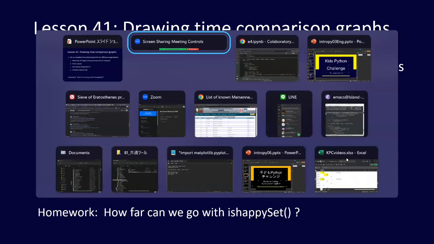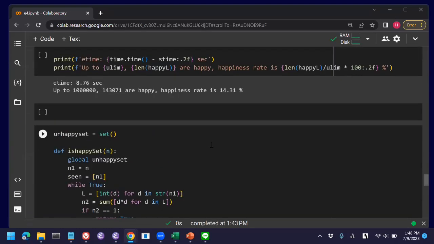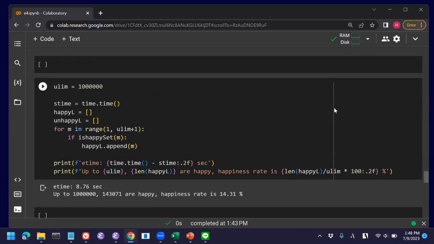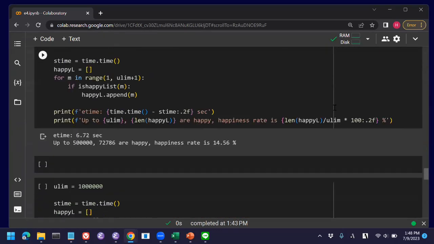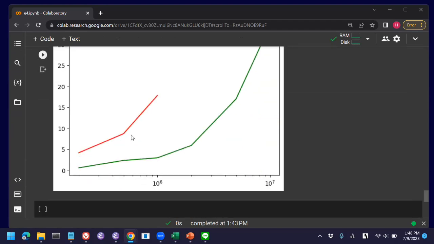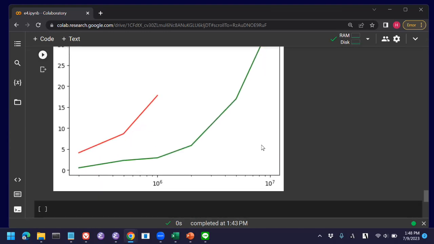Okay, so let's look back at the code. Open ex4 and connect. Using the first method, we drew a graph like this in red, which is kind of slow. It takes time. But using the second method, green, we could do it much faster.